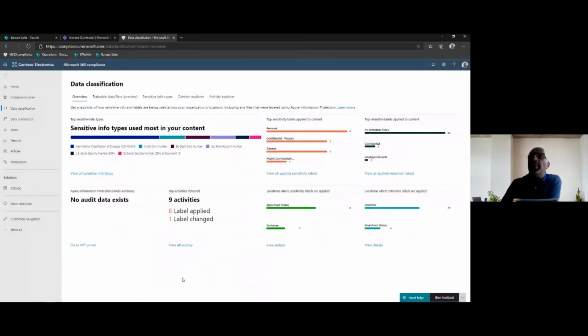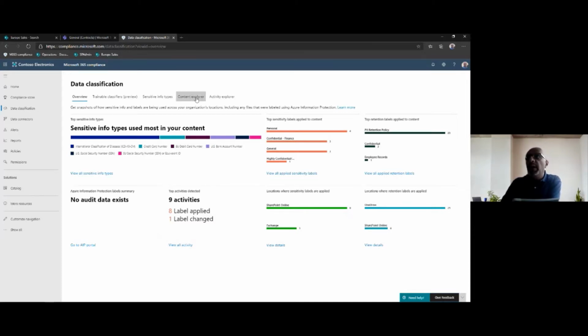So here I've got my labels applied in a particular state. I've got my 4 sensitivity labels there. I can view all of those labels that I've got within SharePoint or OneDrive in terms of where that's going. I've also got information around the sensitive info, the credit cards and all those things. So as the compliance administrator, I can get a good view of how the labels are being used, and also go further into defining other additional information protection areas like the DLPs and all those things as well.